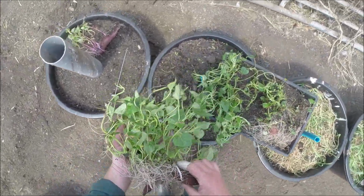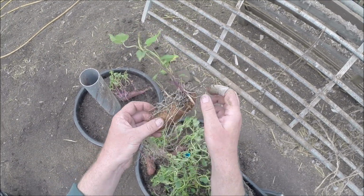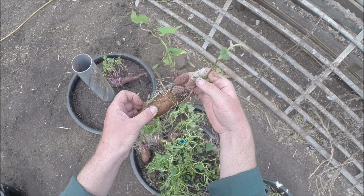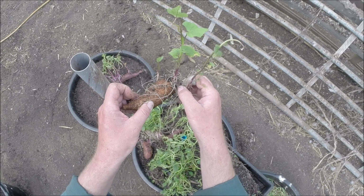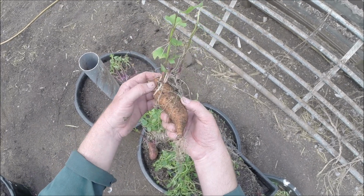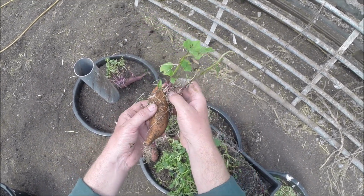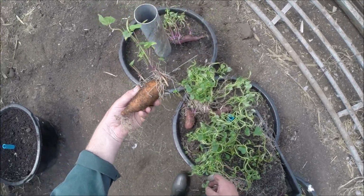Right. Well, that's interesting. So that's an orange one, and they're pretty nice slips. They look almost exactly the same as the ones that I bought. They're quite expensive when you buy them. I think I paid £5 for, or maybe it was more than that. £5 for 5, was it? I can't remember how much I paid, but I had 5 of 3 different colours, and there's the 3 colours.